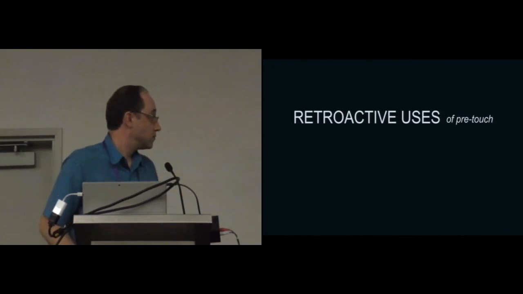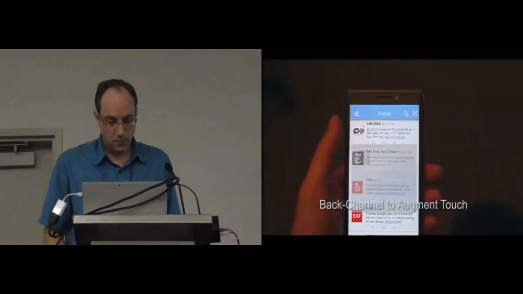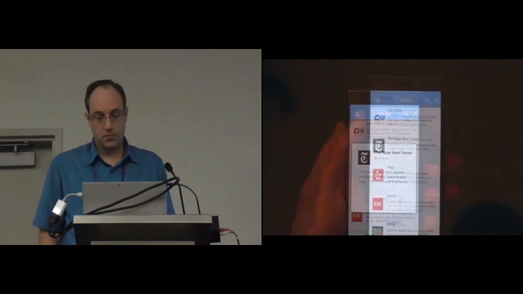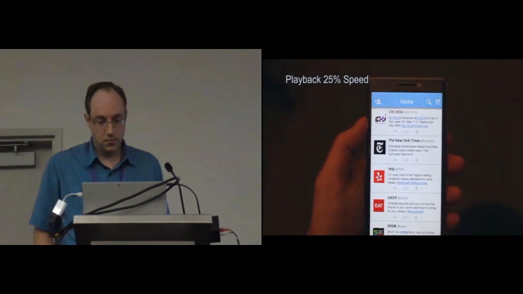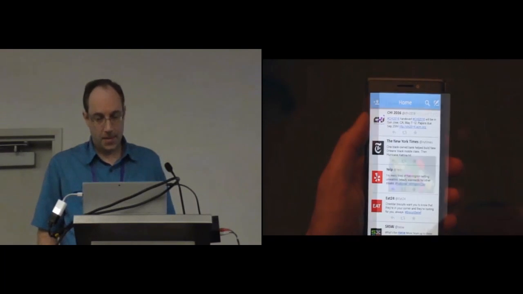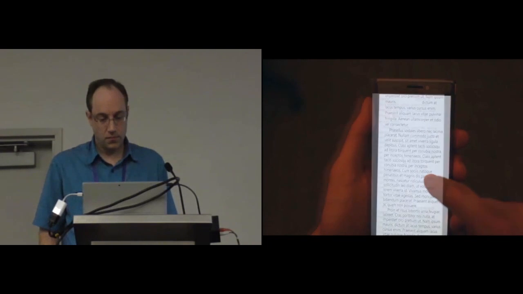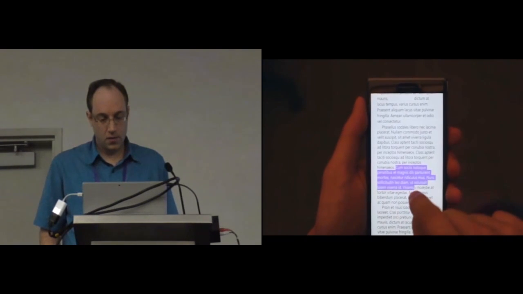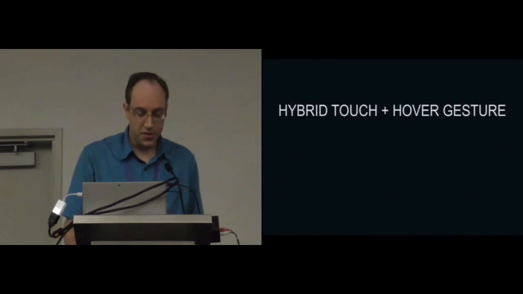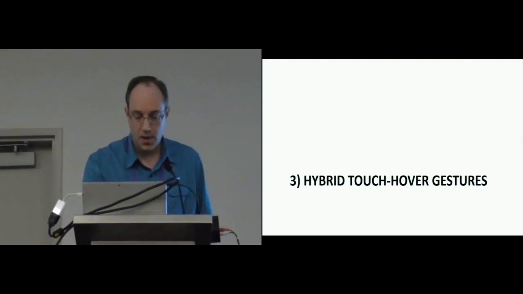Pretouch can also act as a backchannel that augments touch events. Hence, a rapid tap that just happens to land on a small target can be discounted. Or, fine adjustments that end up on a large target can be mapped to a nearby small control instead. As another example, a touch preceded by rapid lateral motion can immediately be interpreted as a flick, whereas a touch preceded by precise motion instead triggers text selection. Okay, so it gives you a couple little tricks where you can layer a little bit more semantics onto the touch just based on that approach trajectory.